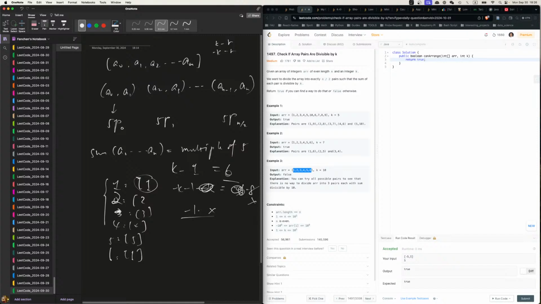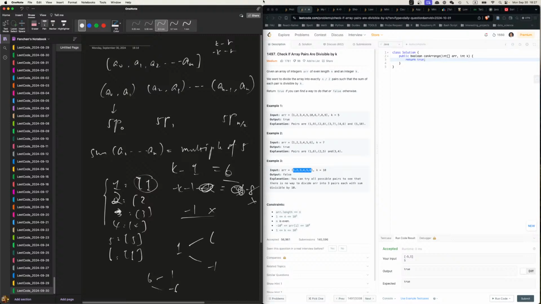Yeah, so 1 can pair with 6, or 1 can pair with negative 1. A 6 can pair with 1, right? Or 6 can pair with minus 6. So everyone has 2 choices to pair.